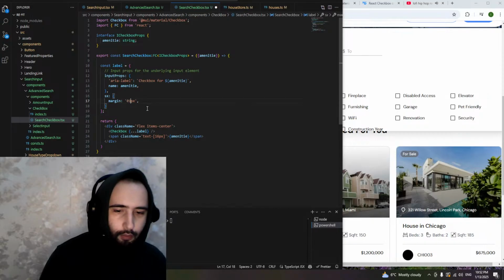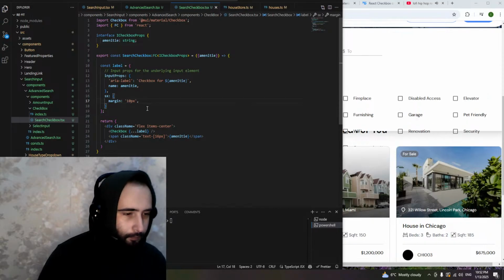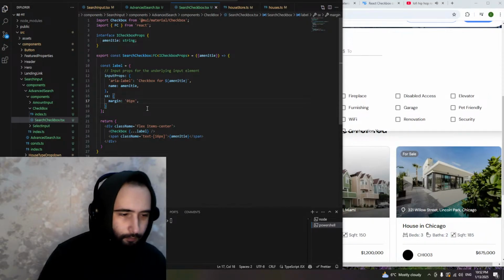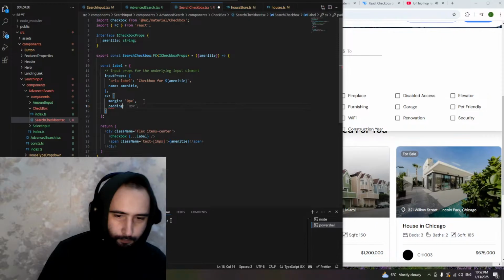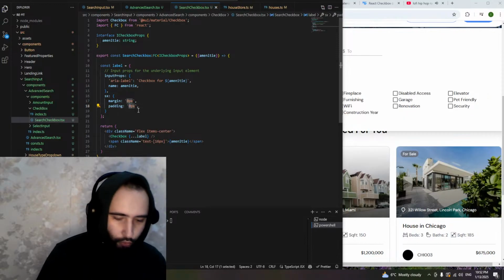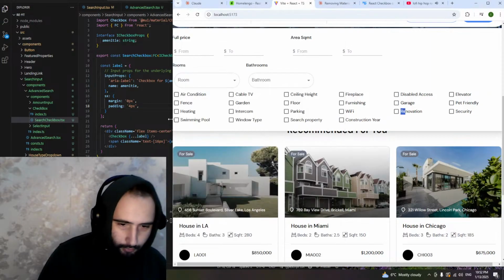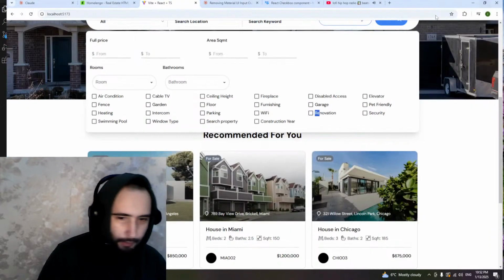Actually, no. Okay, so the issue is with padding. If we set it to 4, it looks okay.